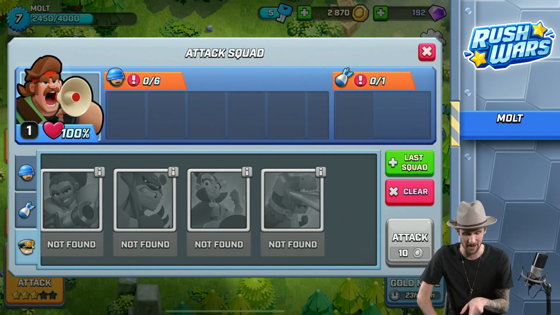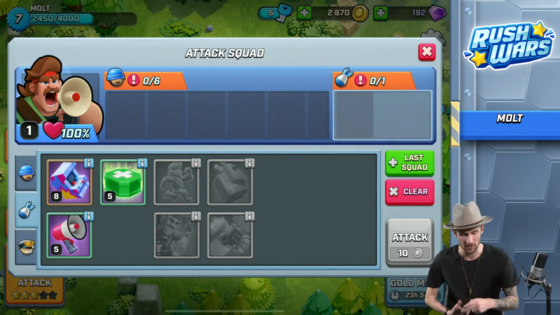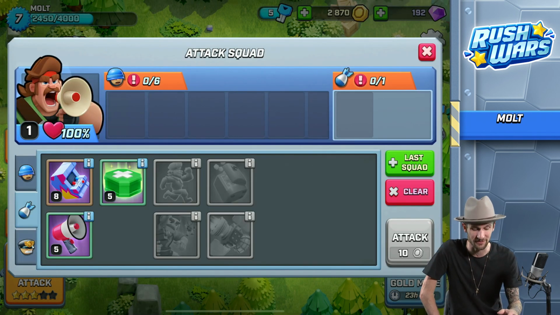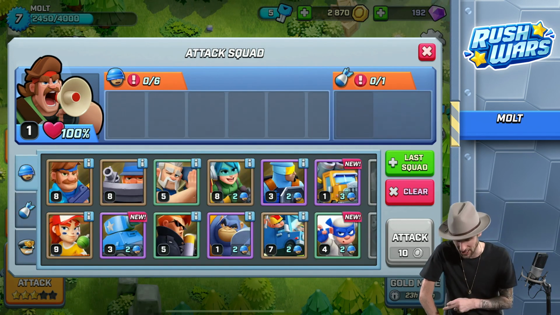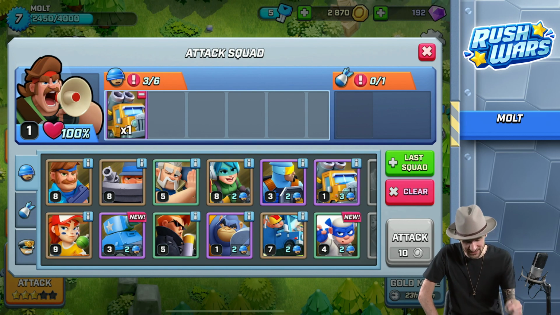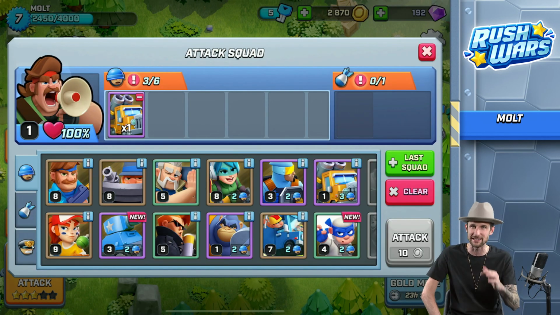You have a lot of different commanders that you can unlock as the game goes on, which is really cool. You can bring them in with you, unlock all these different spells. This one's actually pretty cool. It's invisibility. Your troops can go invisible and attack, and it's crazy. But let's go ahead, get some other things working for us here. This time I think I will go ahead and bring in the rocket truck because it does crazy DPS.